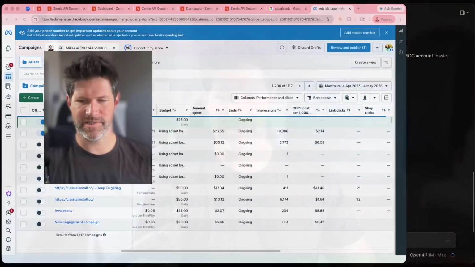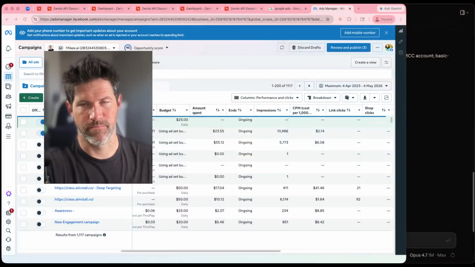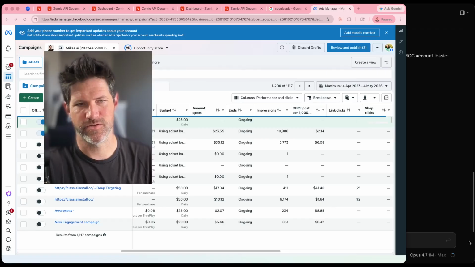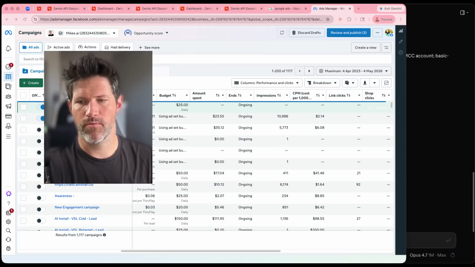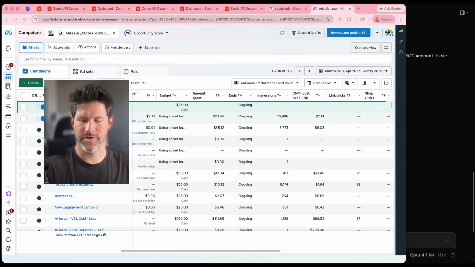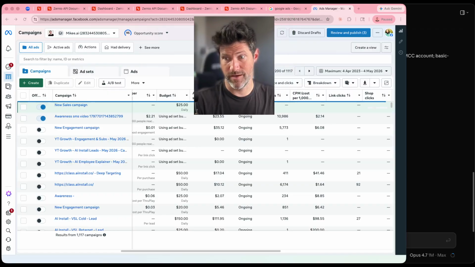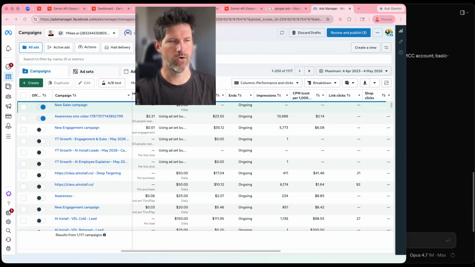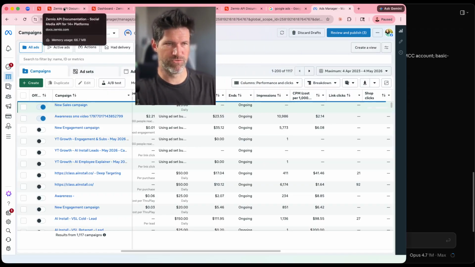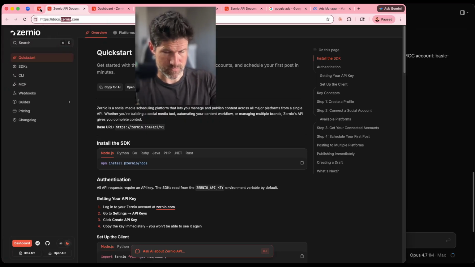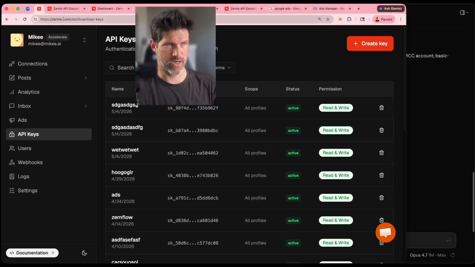Would you like to automate all of your Meta ads? Let's say you're spending millions of dollars a month on Meta ads, Facebook, Instagram. Now, you probably know that AI can't necessarily automate it all 1,000,000%, but there is some possibility of what it can do. Now, the first step you need to do is go to Zernio.com.